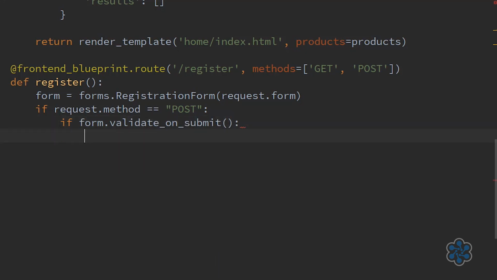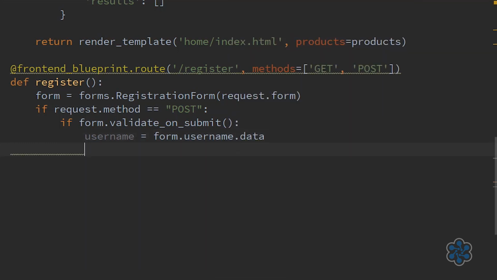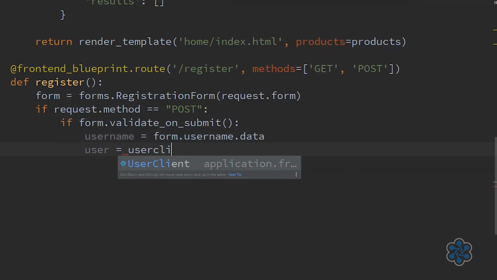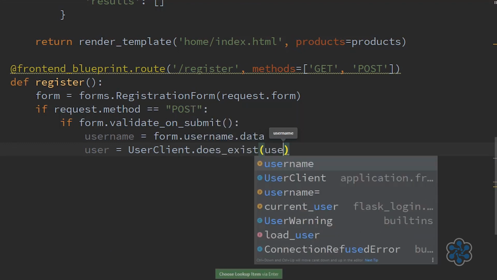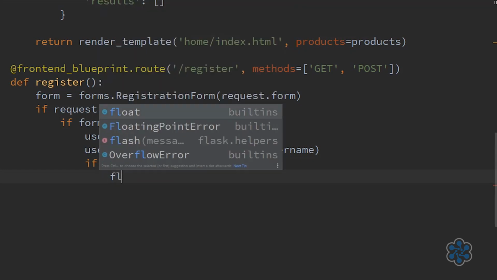In the next step, save the username form.username.data. Now check the existence of the username using user client. If the username already exists, then display an error flash message to input another username and return the registration page.